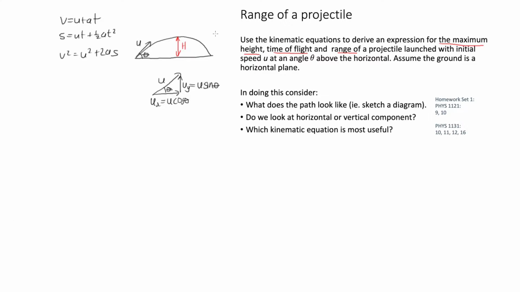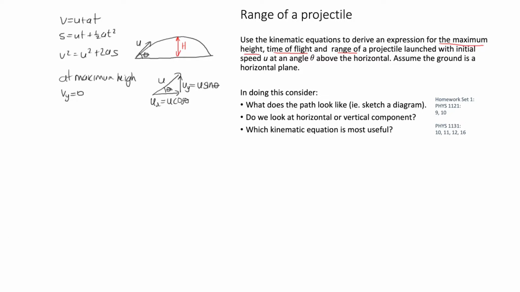And what do we know actually happens at maximum height? Well, at maximum height, the vertical speed, vy, must be equal to 0. Let's suppose vy was positive but not 0. Well, in that case, it's still traveling upwards. So if it's still traveling upwards, it can't be at maximum height yet. How about if vy was negative? Well, if it's negative, it means that it's been traveling down. So that means that we have to go back in time to when it was traveling up. So when it just switched from traveling up to traveling down is when it's at maximum height. So this is what we know happens at maximum height.